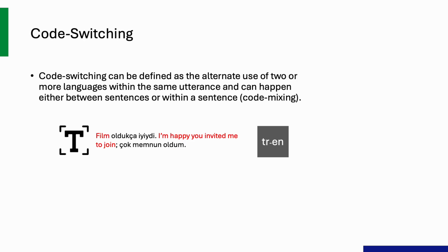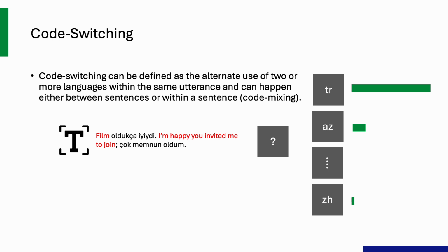Here we have a code switch or code mixing sentence, which consists of more than one language. The two languages involved in this sentence are Turkish and English. When we pass this code switch sentence to a monolingual language identification, we get the Turkish label as the first label, but there is no sign of English in the top 5 languages after computing the softmax. In terms of language ranking, the English label gets the 15th place, which is not a high rank.